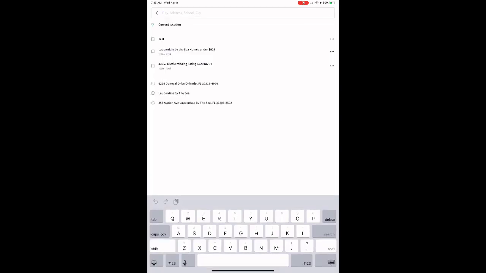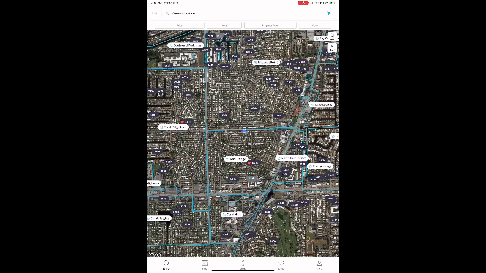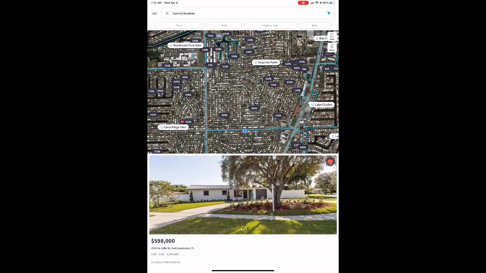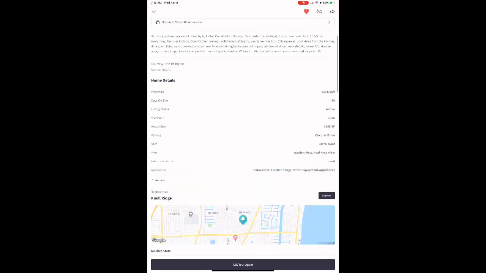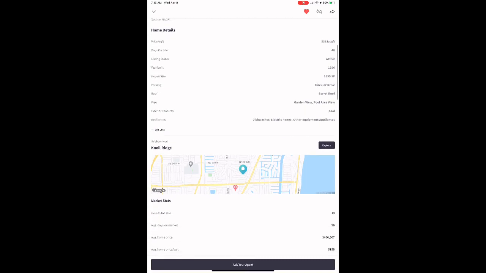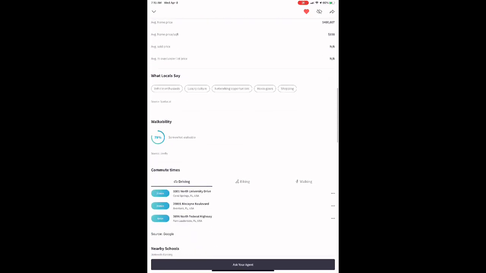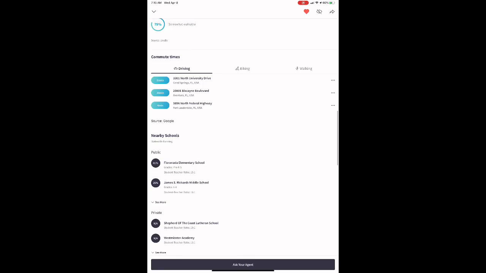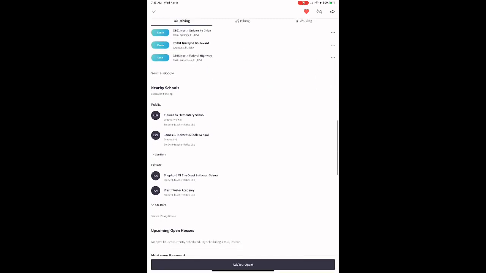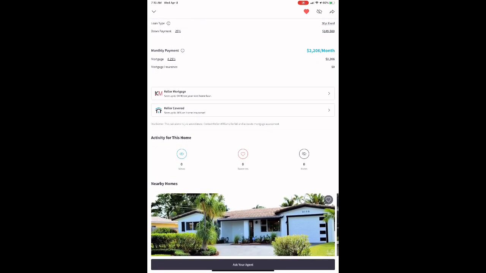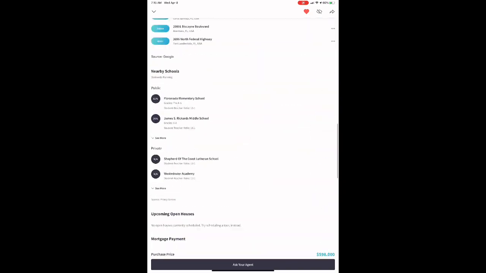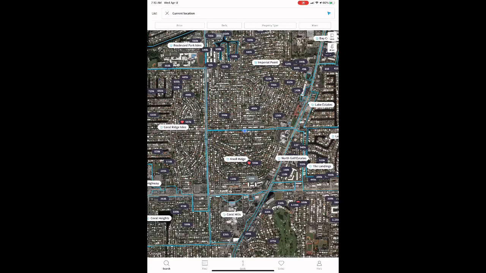Now I'm going to come back to my location because there's also a couple other changes. So I know they've also enhanced the details of a listing. So here's a property I have favorited. And if I go to this property here, the big change for us is they've added more home details. So now under home details, I'm seeing more information. I've got all of our data, what locals say, my commute times for the 3 locations that I travel between the most, the nearby schools, the built-in mortgage where I can save $4,700 on this home or save 30% with Keller Covered, nearby homes for sale, and this all remains branded to yours truly.